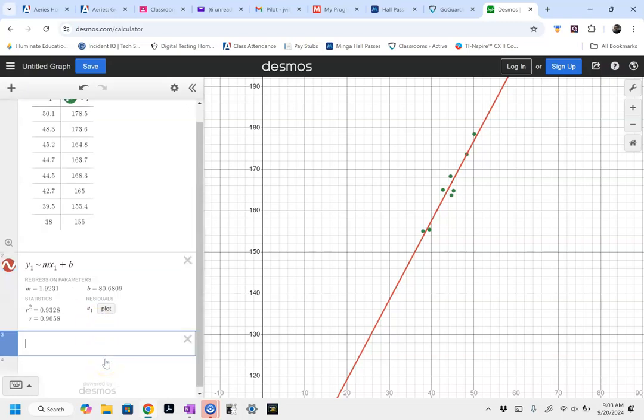And then I hit enter. Notice it drew a line for me. It says this is the line that best fits the information you just gave me. So now I want to answer some questions. What's the slope? You see the box under the y = mx + b portion? There's an m, there's a b, then an r squared, r, and e1. Don't worry about the r squared, r, and e1. That's statistical information.